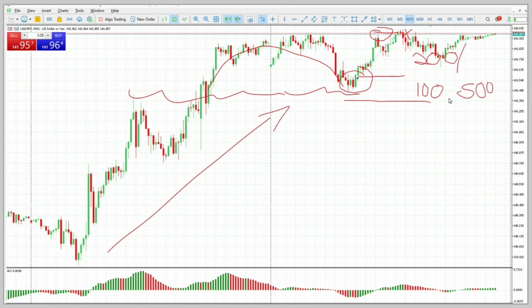Okay? If you are a small guy risking 50, then you must always take what? You must always take 100, right? Just take 100. Don't be shaking. Okay? Risk reward 1:2 every time. So this is the USD/JPY trade. Let's see the other chart that I took today.